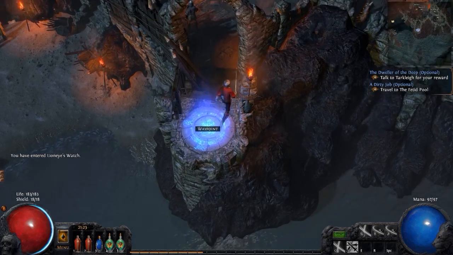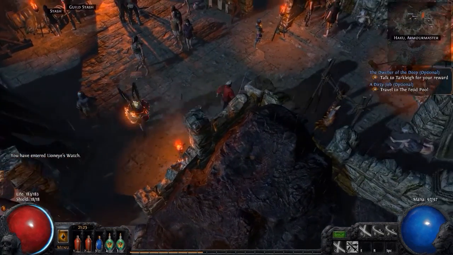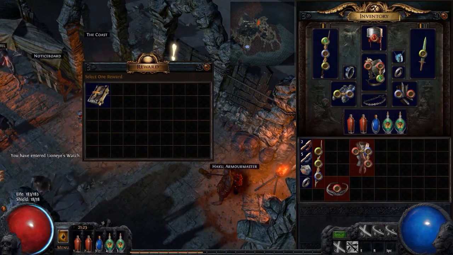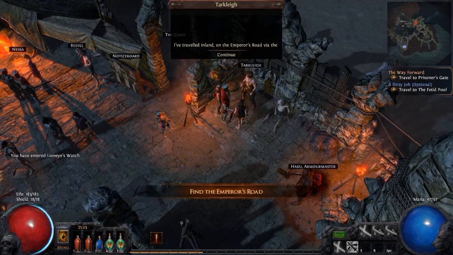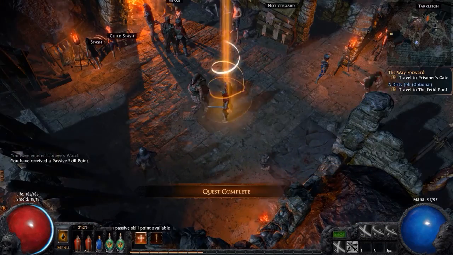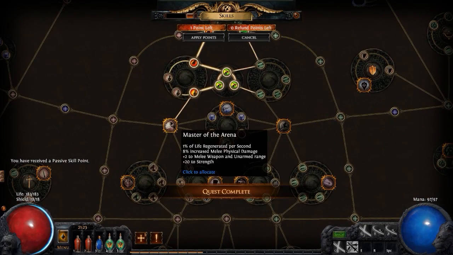So, back in Lion's Watch. Let's take a second to talk to Turkleif. Get this book. And get another skill point. And now we get Master of the Arena. It's a very, very good notable.